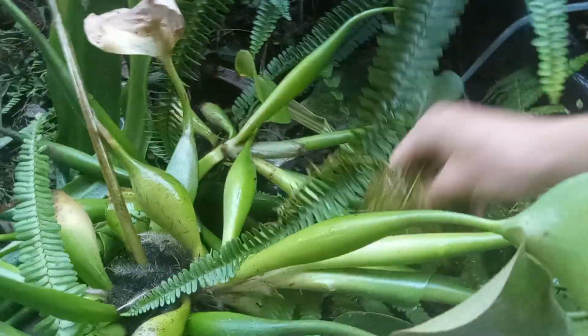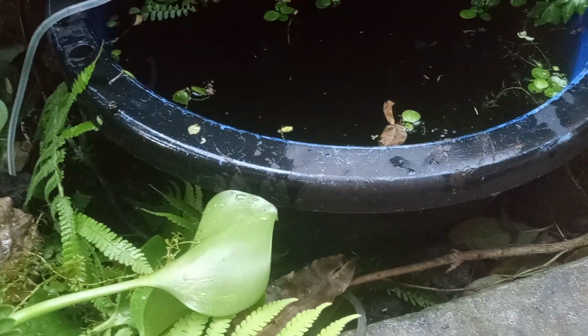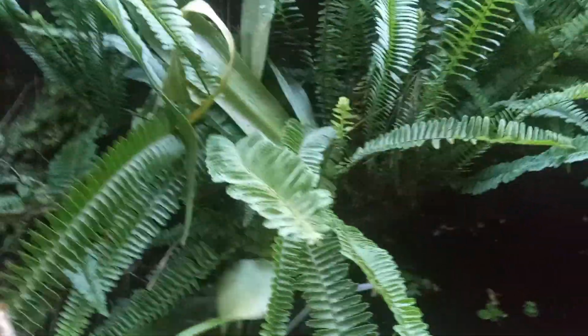And all of these plants here are also providing a food source for some of the fish, not necessarily as the fish eating the plants, but the plants harbor microfauna and bacteria with them as well, and it provides the fish food. So it's kind of just like an everlasting ecosystem, you could say. And it's just kind of a good thing to know.